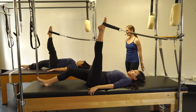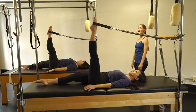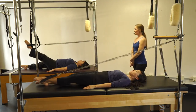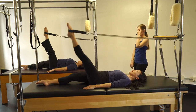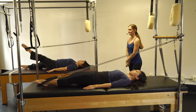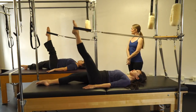Okay, leg to the sky, everybody's turned out. You're pressing that right heel down into the mat as much as you can. Deep inhale and press down, squeeze the heels together. 10 and up and 9 and up. And yes, you're trying to keep your hips as square as you can. Eight, and up, and seven, and up, and you're happy.